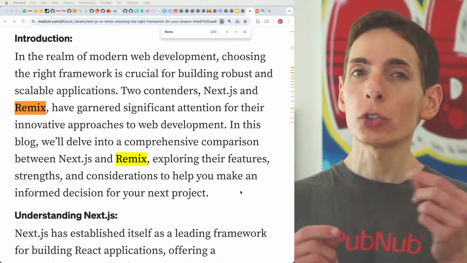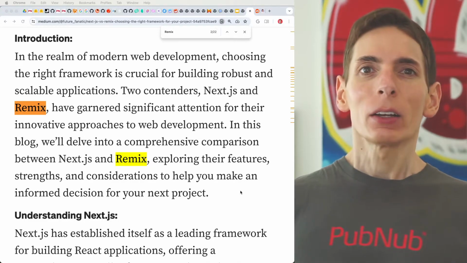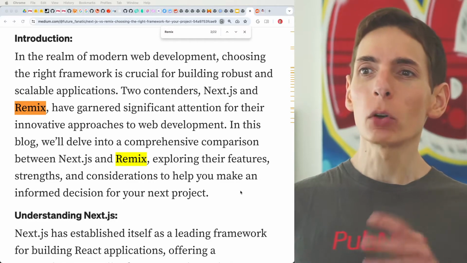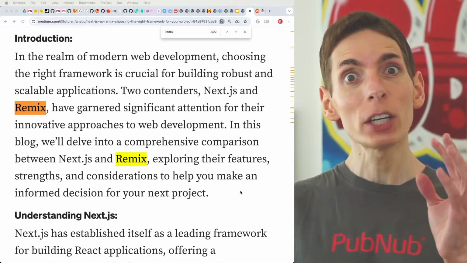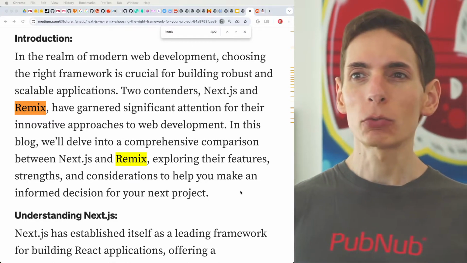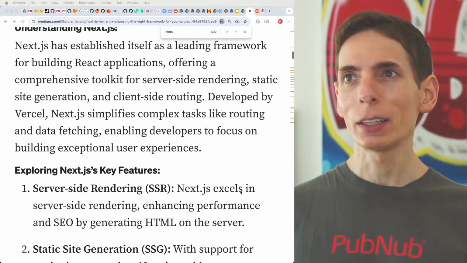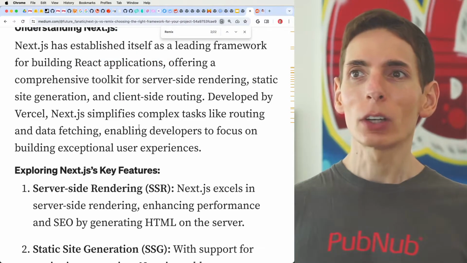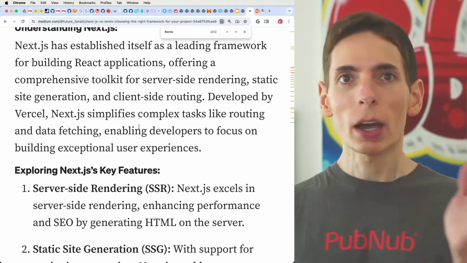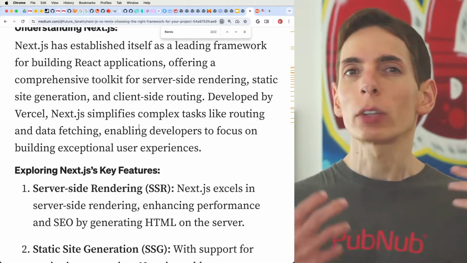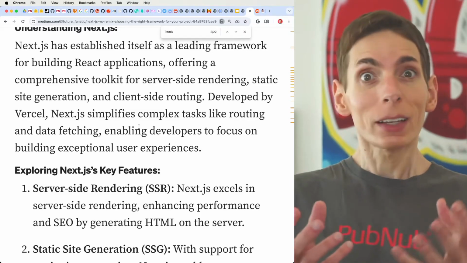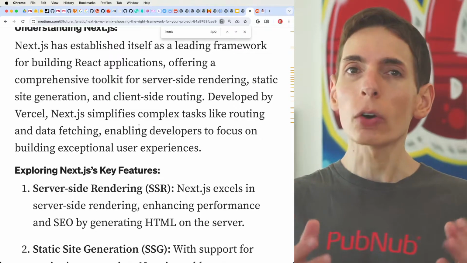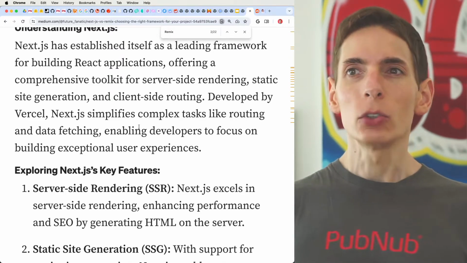There's a lot more to it when you're choosing the right web framework in order to build a web app, Remix or Next.js. If we're taking a look, let's compare the two. What we want to look at mostly here is just to see what the key differentiators, the key strengths are between each of these frameworks. Let's look at Next.js first. The idea is Next.js is based entirely on React. It's got a full end-to-end server-side, client-side framework that makes your life a lot easier. Also, being that it's based on React, a lot more developers are going to be aware of this framework and have used it before in the past.